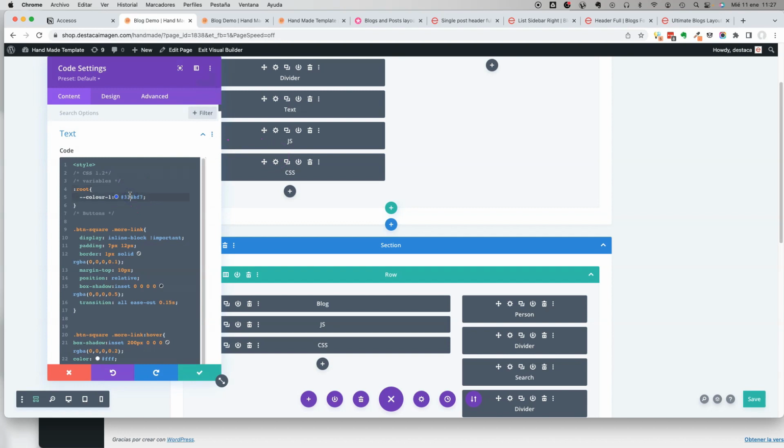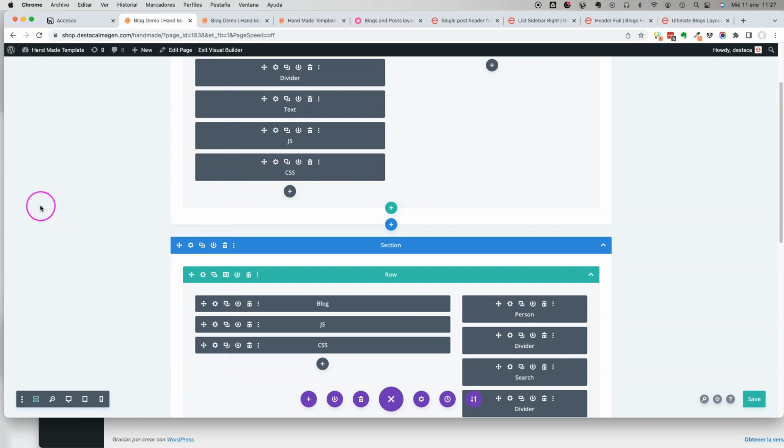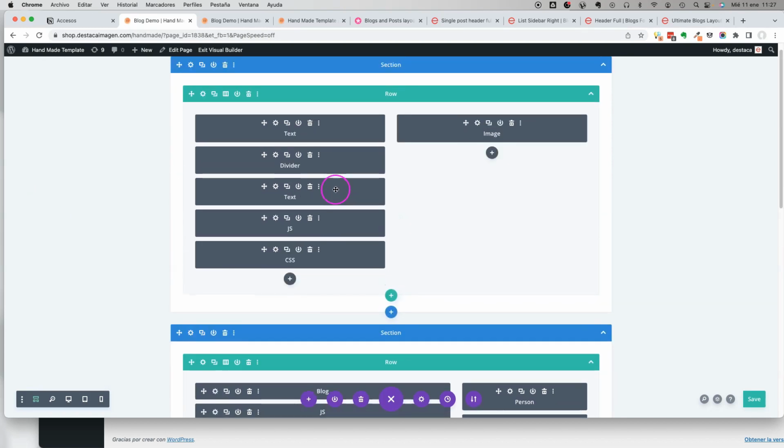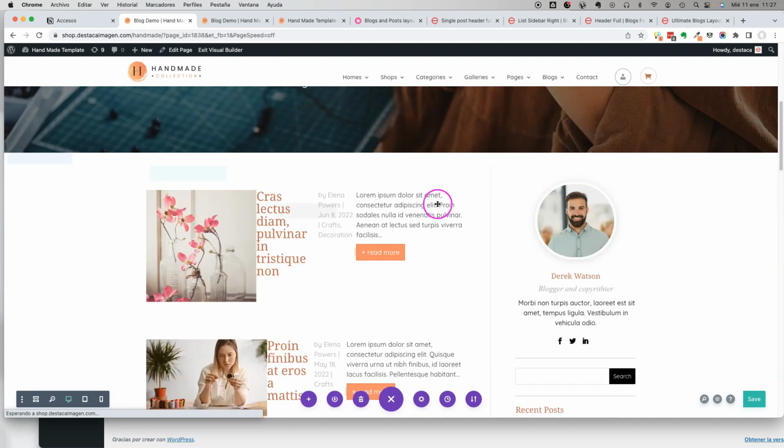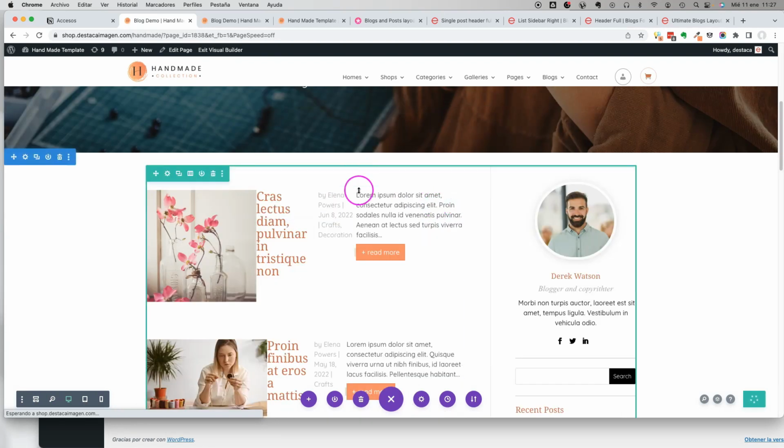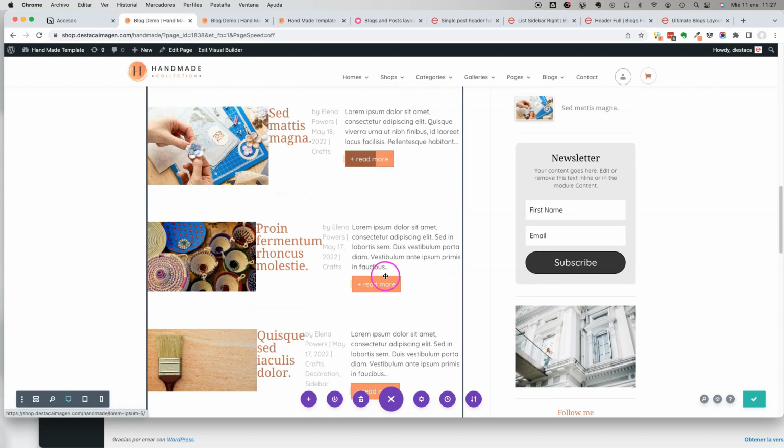This is a variable that I'm going to change for this one. And once we have it, we can save it.